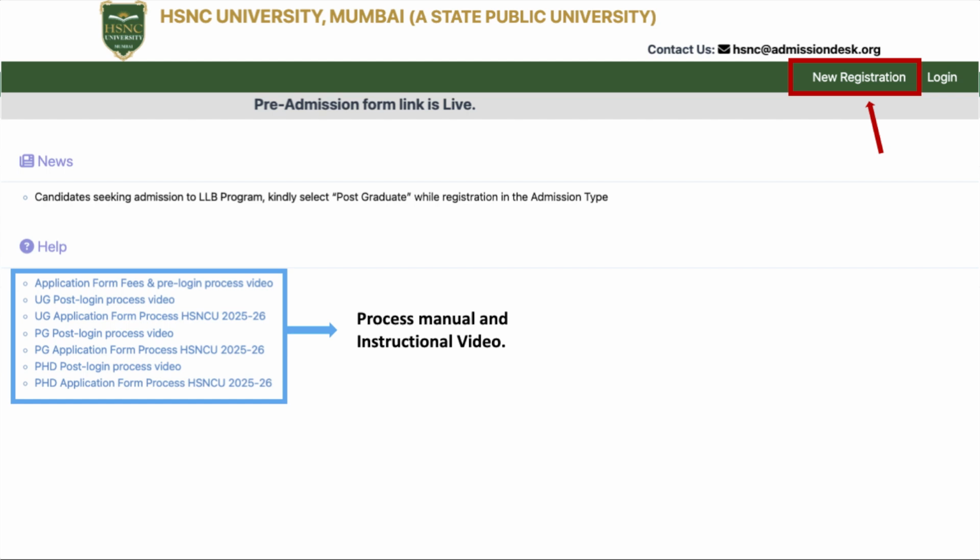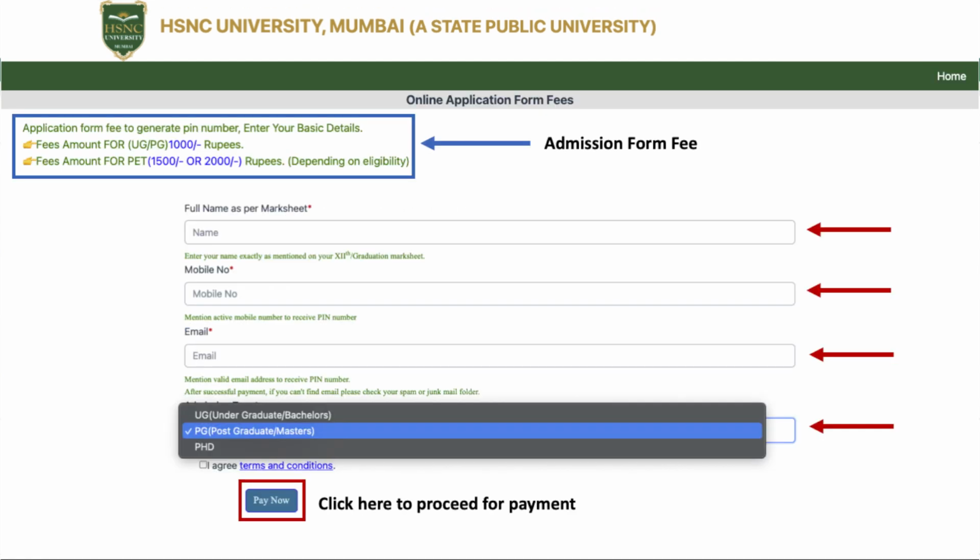The applicant will have to click on the registration tab on the right-hand side of the pane. The system will redirect them to the registration page wherein they need to input the required details such as name as per mark sheet, contact number, email address and admission type. Name should be exactly the same as on the mark sheet because the same name will be displayed in the application form as well. Students have to be very careful while updating the name, as once the name is entered, the applicant will not be able to make any changes in any circumstances.